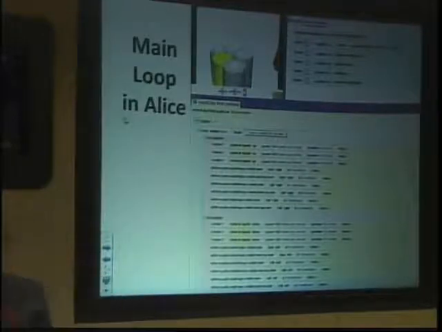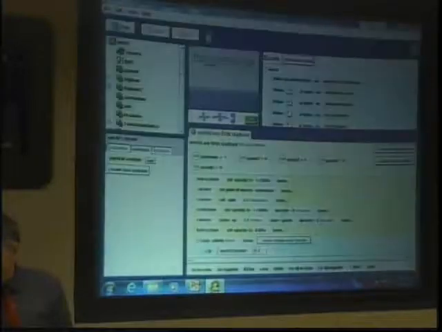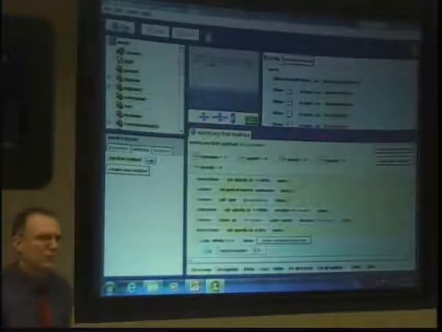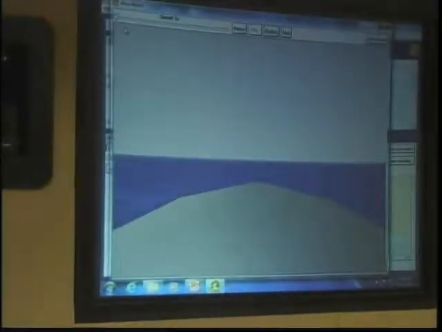So let's show you very quickly a game in Alice. When I took this class, my final project was to create a game in Alice where you drove a submarine around and tried to sink ships with torpedoes. So I've just launched my game. My submarine is moving there on the screen. I'm giving orders to make left turns.